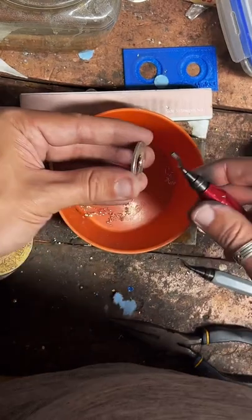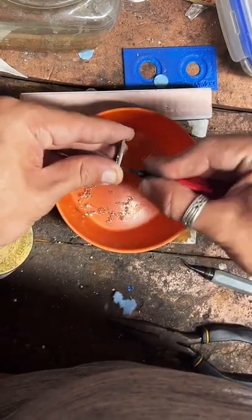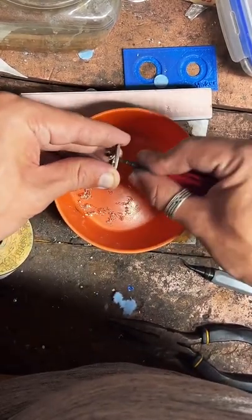How do I get my coins? They're mostly from eBay or directly from the U.S. Mint.